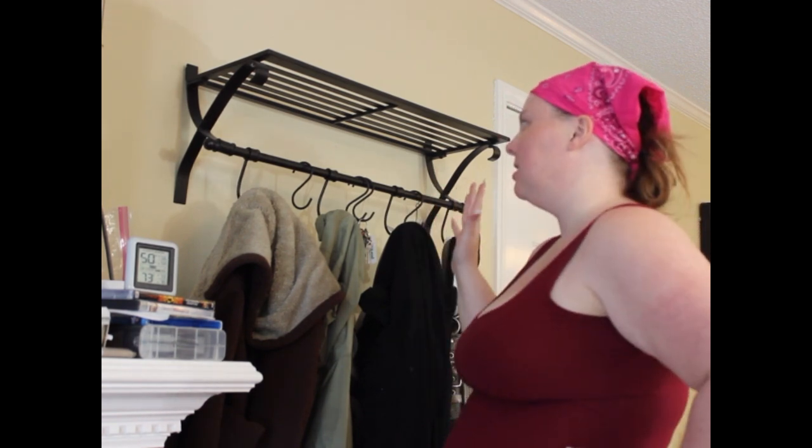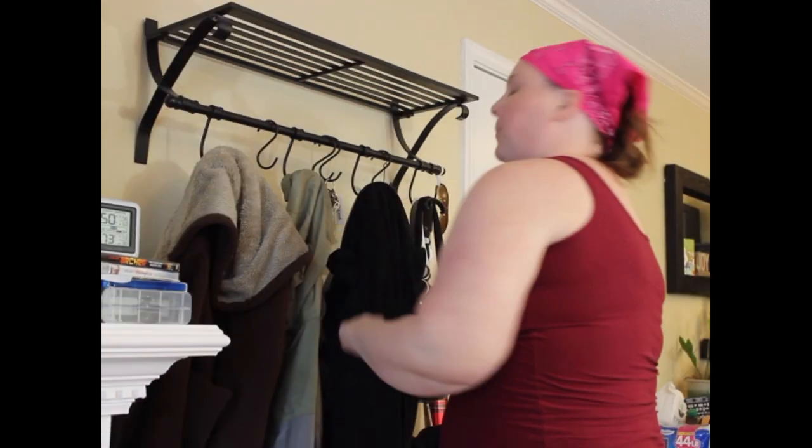Now I'm already at my first dilemma. Do I clean what I have decluttered, or do I finish decluttering everything and then clean? I guess finish decluttering everything. At least I should probably take everything off the shelf piece before I clean the shelf piece, right? That makes sense.